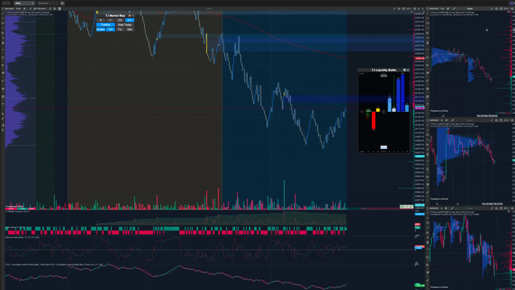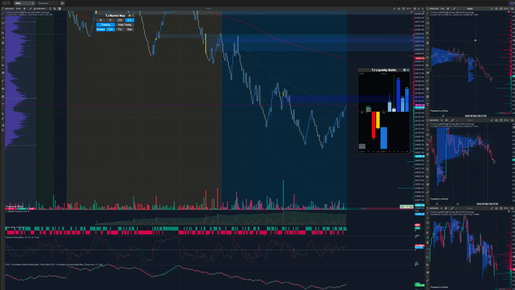So now, top-down approach. I have my analysis. I'm doing that in the 15 minutes chart and in the main trading chart. I changed my trading chart to a 200 delta chart. And I changed as well to trade micros because I was just trading too much risk with the minis and with my account size. So I changed to micros and a 200 delta chart. And here on the right side, I've got my 15 minutes chart, my 1 hour chart, and my 1 day chart.